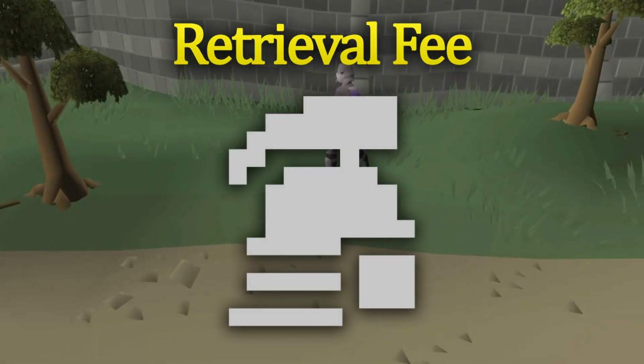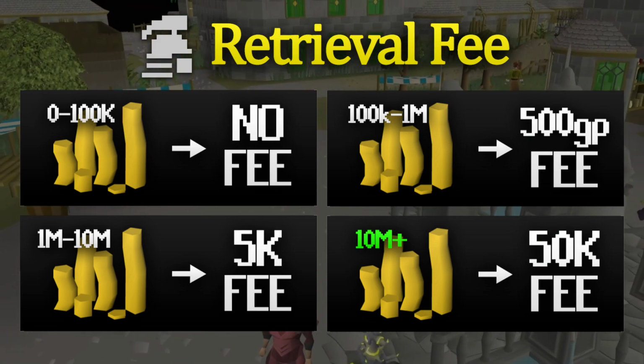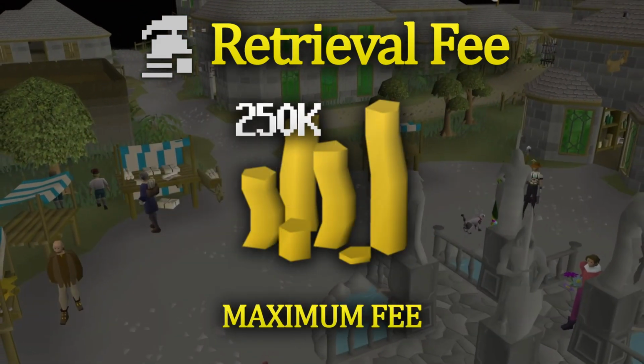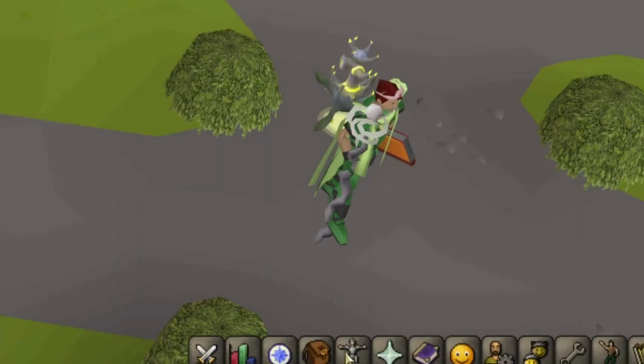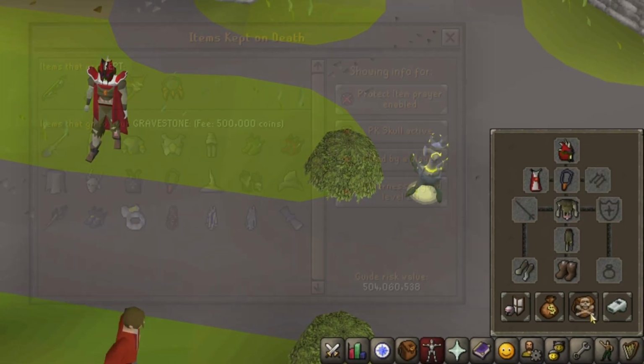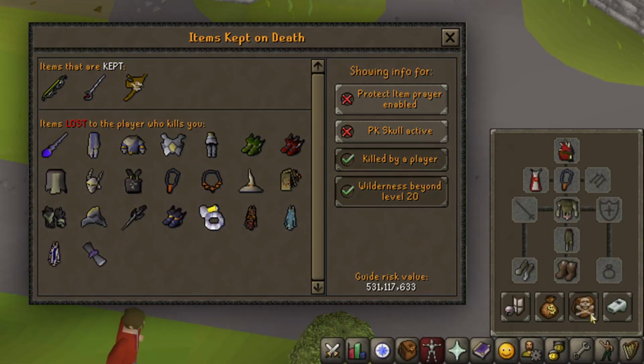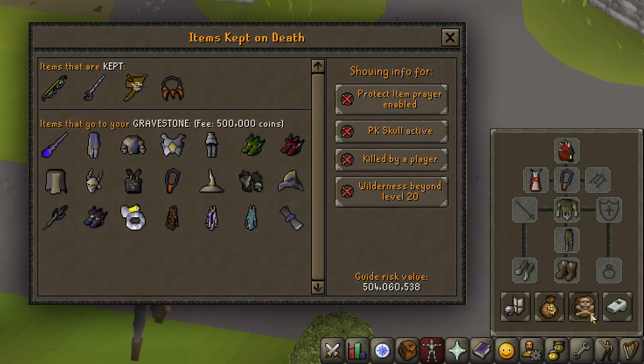For Iron Men, these values are halved, since it's a little harder for Iron Men to gather the GP to pay off items, and their cap is at 250k. To view how much the cost will be, you can go to the Items Kept on Death interface, which allows you to see your risk in different scenarios. If you're ever unsure how much you'll need to pay, it's always a good idea to check here.